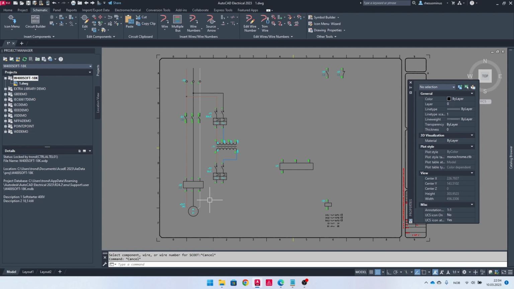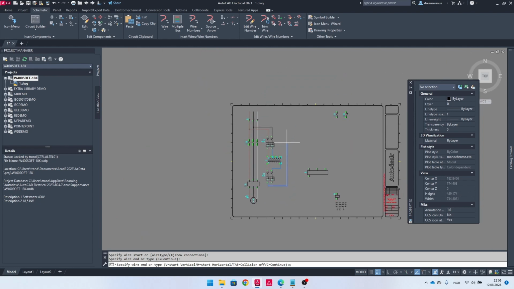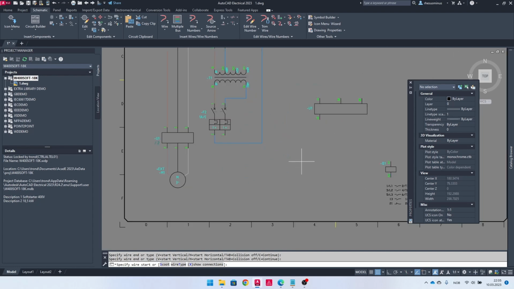So now we need to draw some more wires. We are going to assign the L potential like here and maybe somewhere up here. I'm not sure. I'll just stop it there for now. That was of course the wrong one. I will just convert it to the brown.